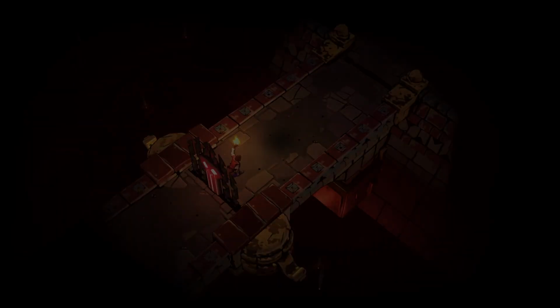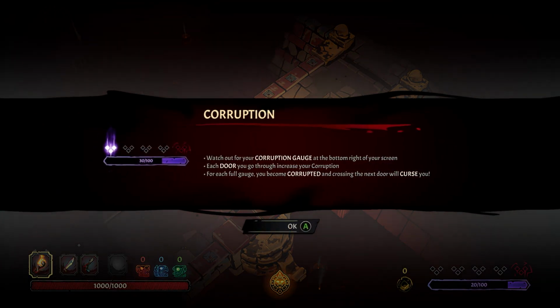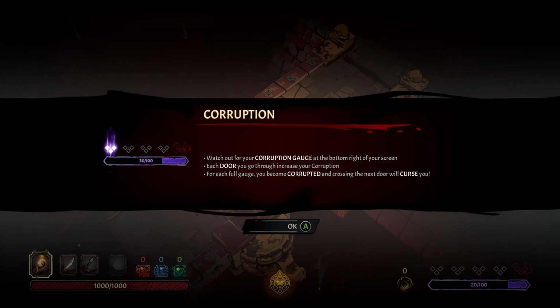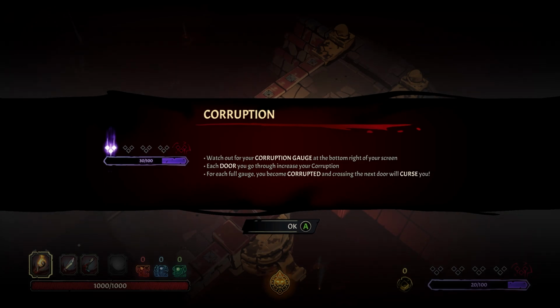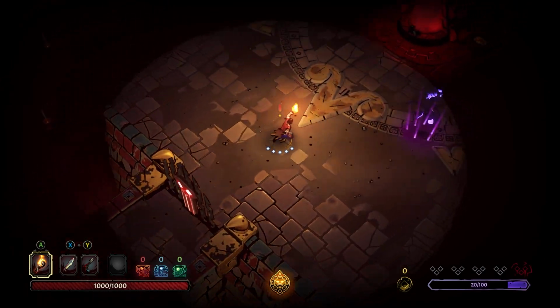See, and there you go, we got 20 curse for opening that door. And getting hit by enemies increases your curse as well. So even if you're having a perfect run, oh, there you go, it's going to tell us now. Corruption gauge. Each door you go through will increase your corruption. For each full gauge, you become corrupted. And crossing the next door will curse you. Yeah. Save available? No, I'm good, thanks.